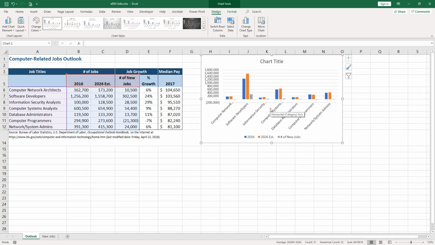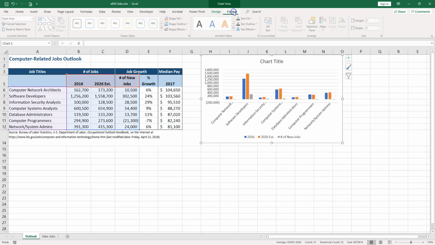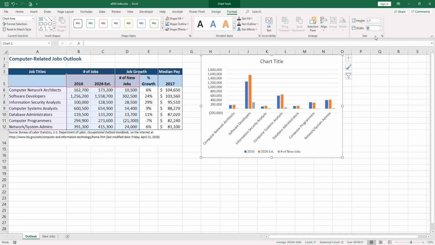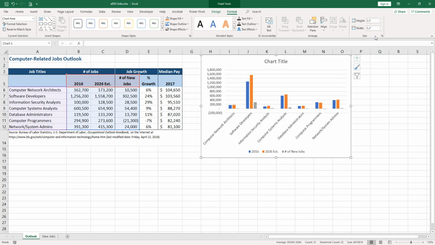And we are supposed to change the size. So when you have a chart, you're going to get two tabs, Design, and just go ahead and play with the options, just have some fun with all the buttons, change color, styles, and so on. And then you go to Format, and you can play there too. And right now from the Format, what I want to do is I want to make the height 3.5. So I can go ahead here and I can just type the number I want. And then I go to the next option. I push the Tab and I can type 5.3. And I push Enter to finalize.